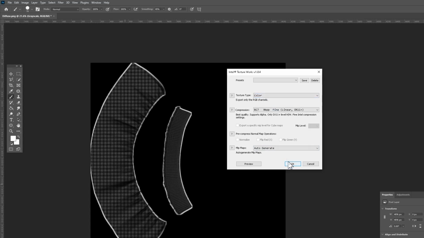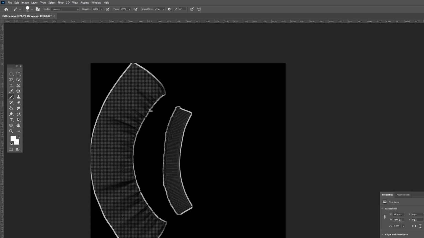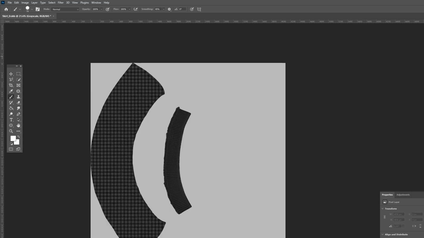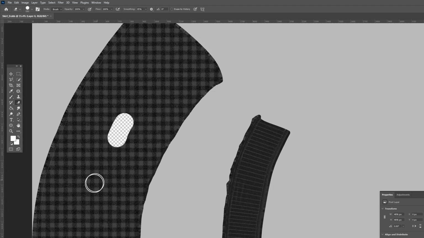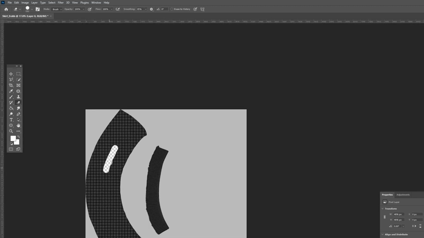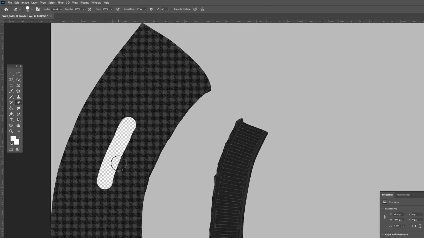Now there's another thing I want to show you. This is okay for this one, but I'll show you one more thing. Let's say you have opacity on this, you have a torn effect on this, then this will not work, and I'll show you why. I'll just put this below it, you don't need to do it, but I'll show you, just so you see this. Okay, so let's say my model came up with this, I was making torn jeans or whatnot.